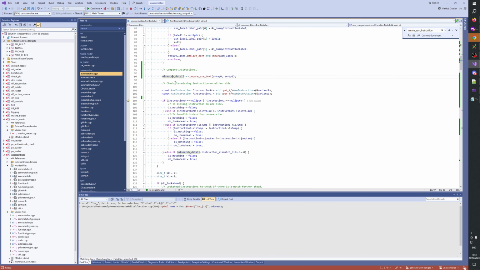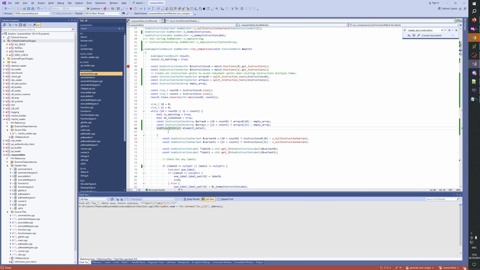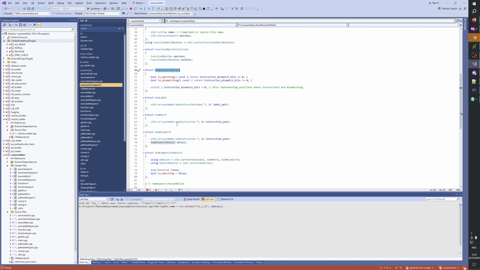Mismatch detail. Maybe we should just call it mismatch bits. Mismatch bits.